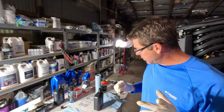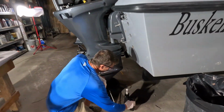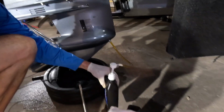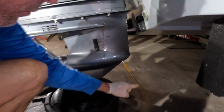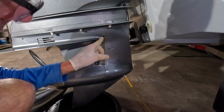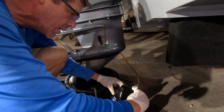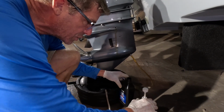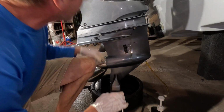Okay, folks, we're moving on to the next phase. We have pumped nearly one full quart into our lower unit here, and it started to make a few little bubbles. You'll see little bubbles when you pump, and we are nearing full right now. I want to be absolutely sure we got plenty of fluid in there, but I also wanted to show y'all a bottle change, how easy it is, and that's what I typically do.